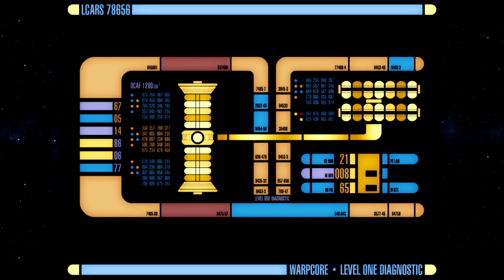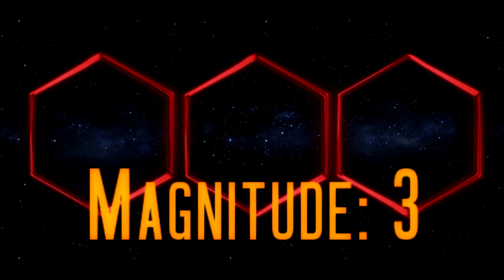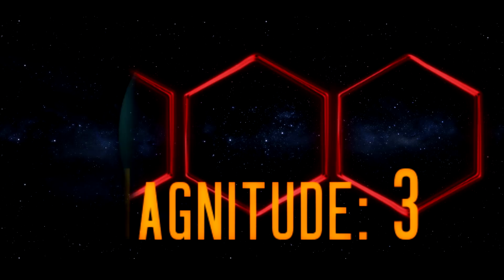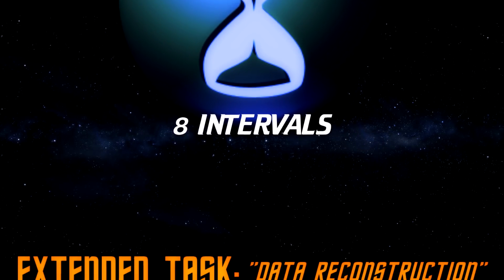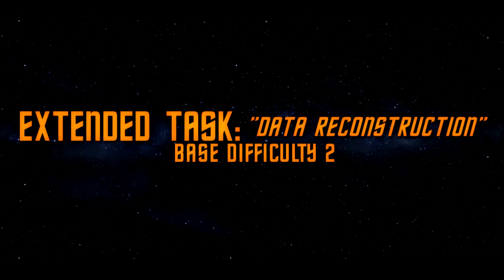So let's get on to the anatomy of the extended task itself. I set the magnitude at 3, and that means that there's going to be something between 6 and 9 intervals. I set it at 8 because a lot of these traits could really affect the difficulty. Meanwhile, the base difficulty is set at 2 because this isn't that hard. It should be pretty intuitive to find enough data to piece together what happened to the crew.